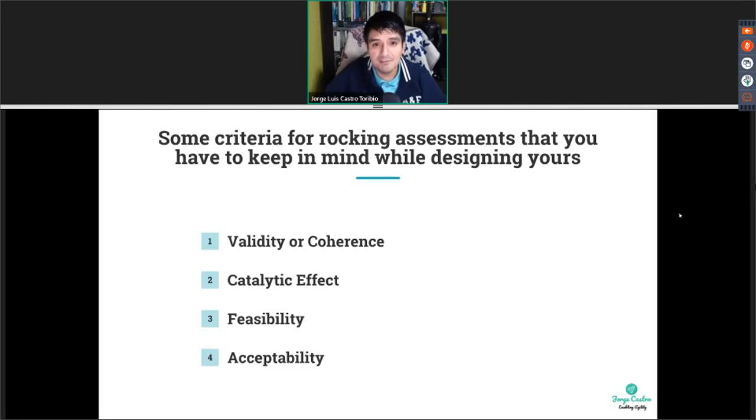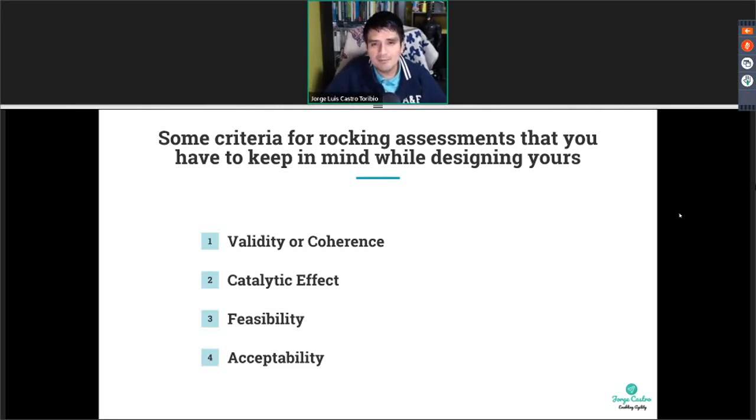Feasibility, right? It needs to be something that is reachable. This is something really important, right? I know that maybe there are some assessments in which the last level, the most advanced level, has some topics that are very, very difficult to reach. So the point here is, if you're going to build your assessment, you need to put the advanced level as something that is feasible for the team, right? Because if not, they are going to notice that, okay, this is something that I cannot do. So what is the point of it, right?